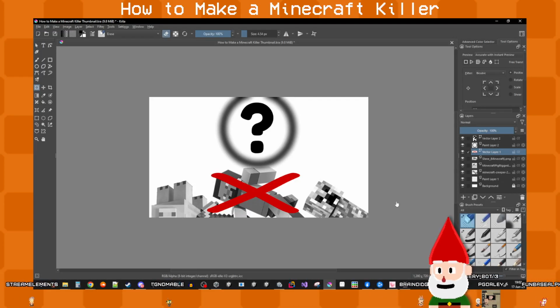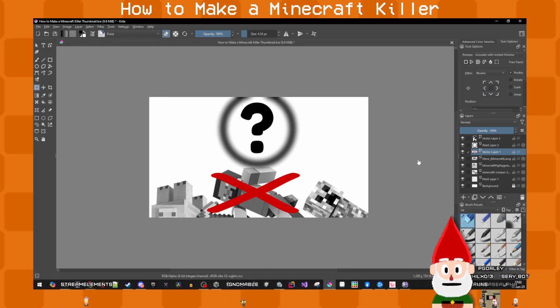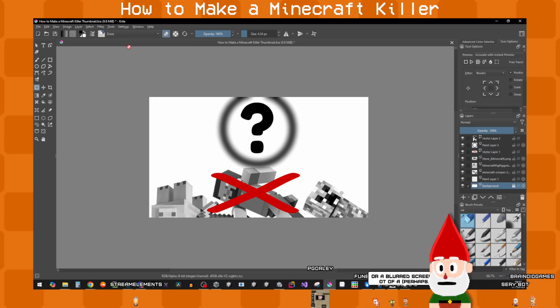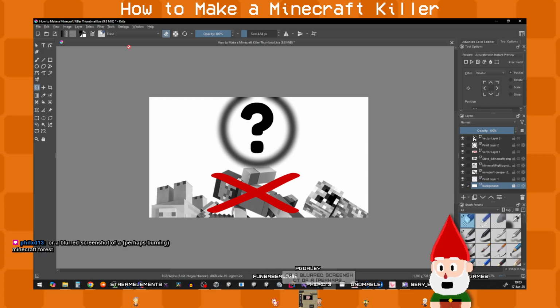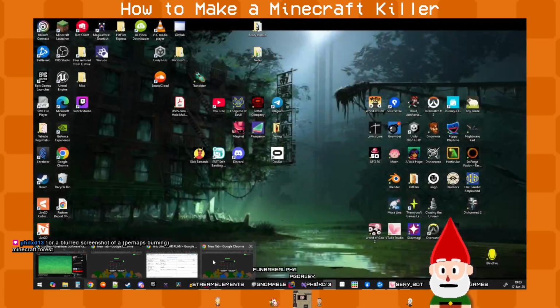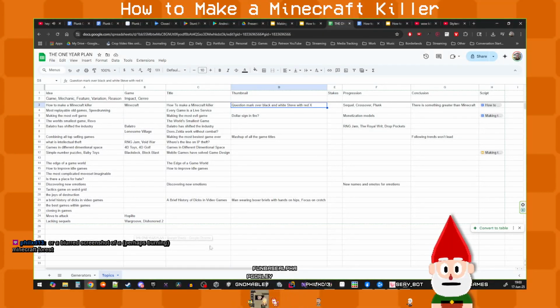And that is also opinions too. I think this gets the idea across, so it's just a matter of filling the background with just a little more. So there was a noise. Yeah, I could do a blurred screenshot. That is a fair amount of stuff. I could do a blurred screenshot of Minecraft in the background.